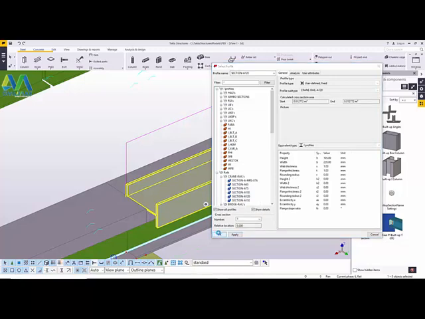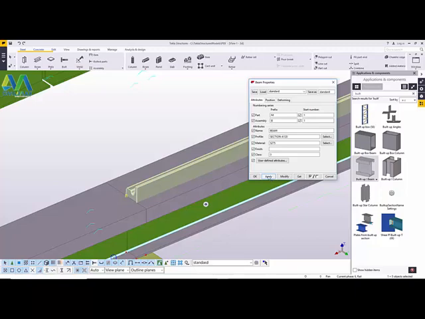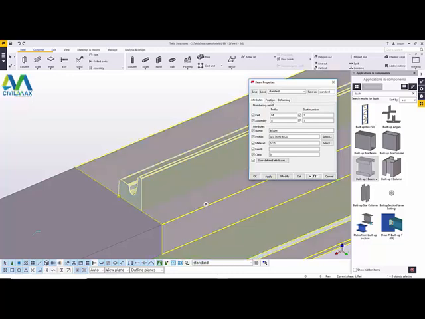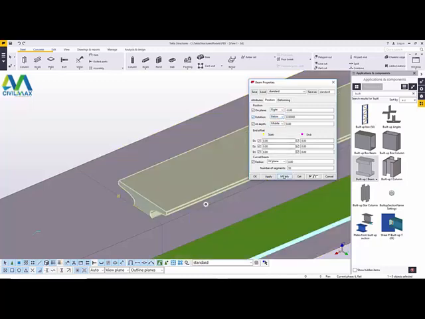I'll click apply and accept that, and click modify and accept that. Prior to accepting, you can see the position where it sits. It is awkward, and we have to reposition that. We'll come to position here and play around with this rotation and click below. Just play around with it and you find your position.